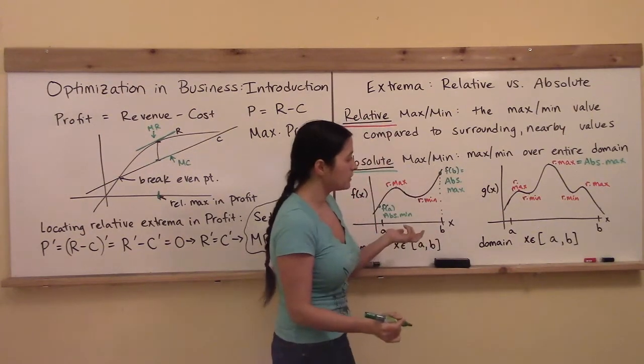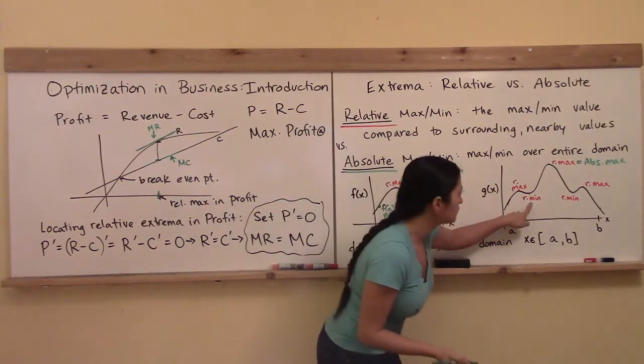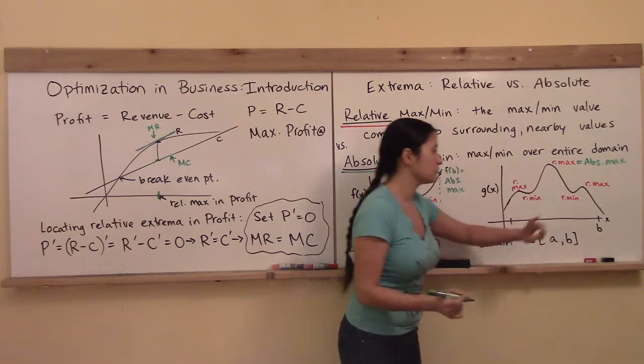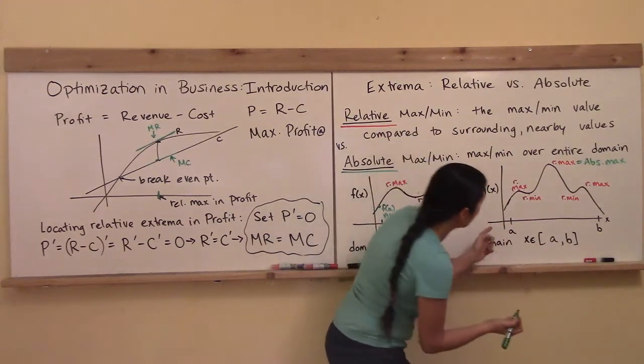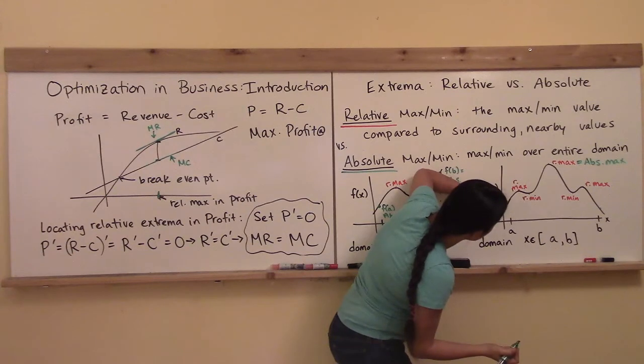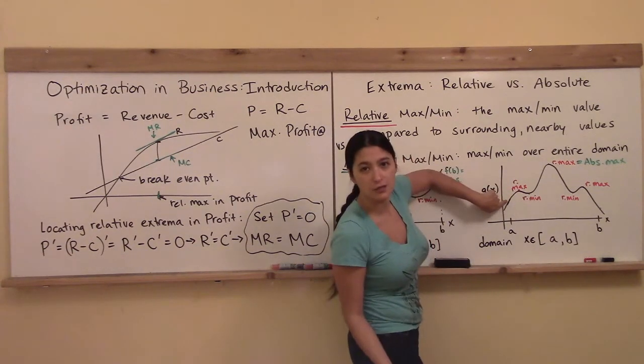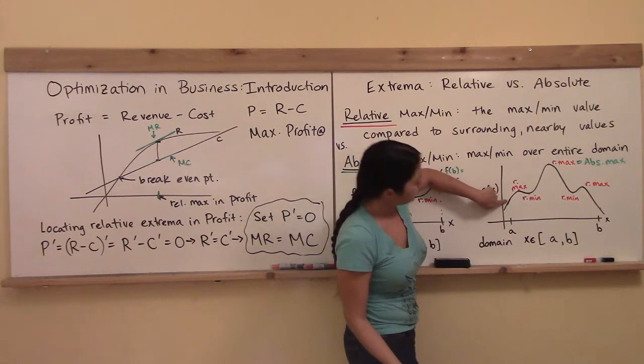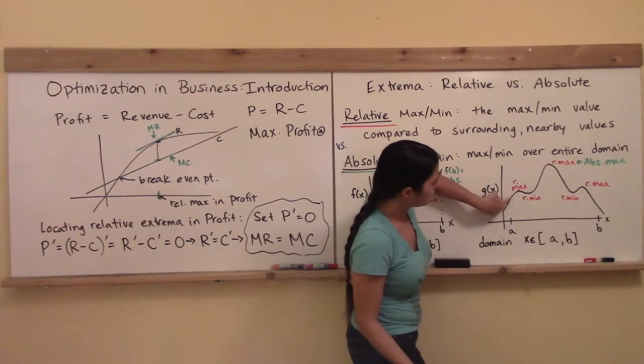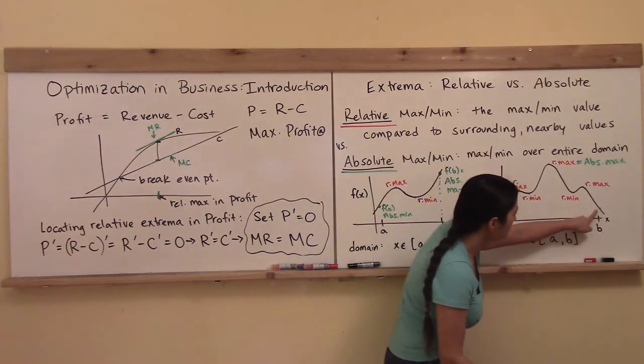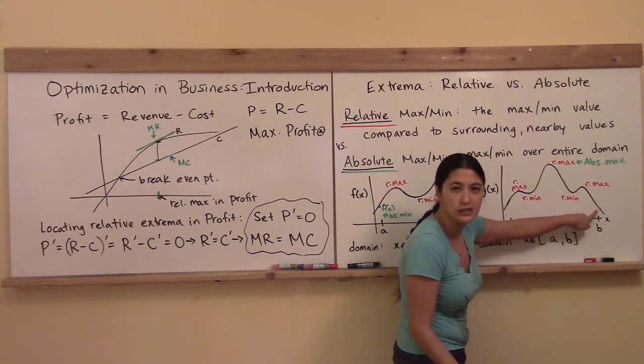Now let's do the same thing for relative min. You see this relative min pretty low, that relative min pretty low, but what about this value, g of a? Looks like that's even lower than either one of the relative mins. Okay, so that might be the answer. But what about this value over here, g of b? That's even lower than g of a.